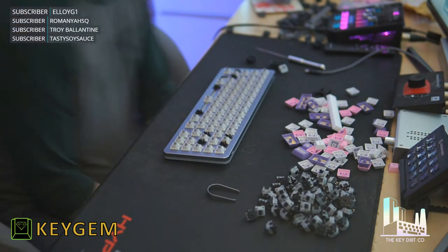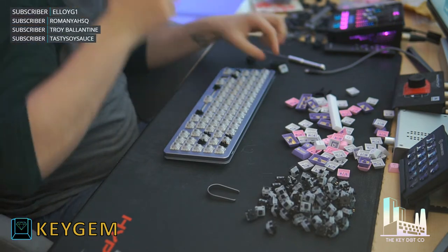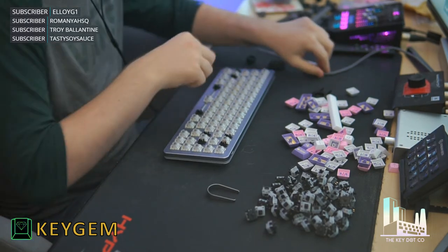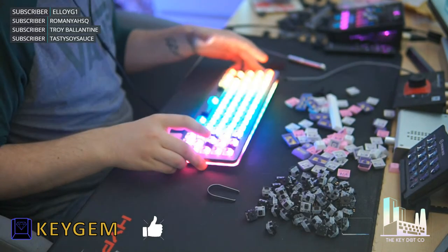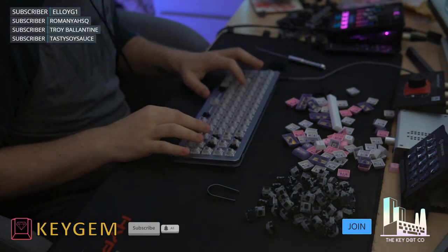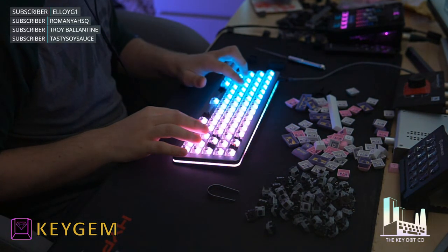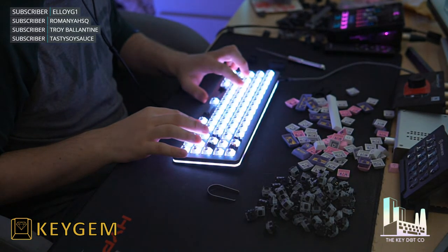I found it. It was hiding under a cap. There we go. Now this is going to be very bright, so let's have a look. Oh, holy moly. Let's just turn that down a little bit. It gets very bright. We've got multiple different colours. I like that one, personally speaking. That one's pretty cool. I use white a lot as well.